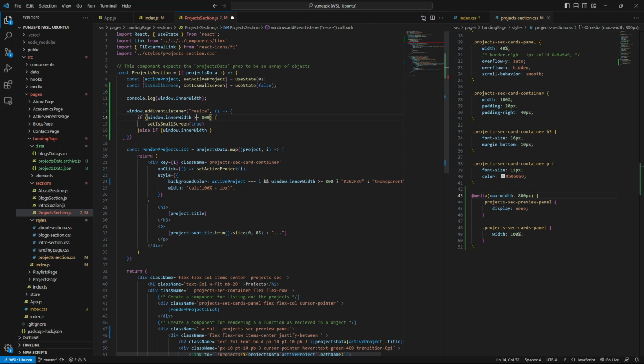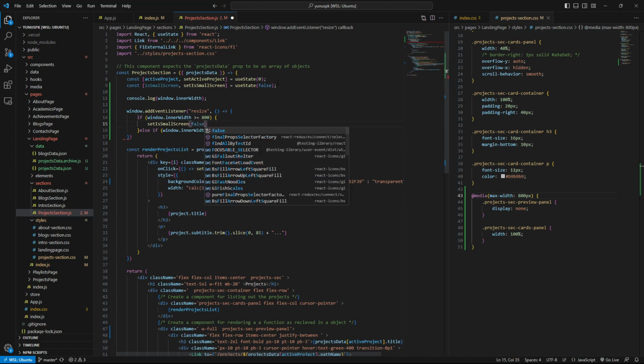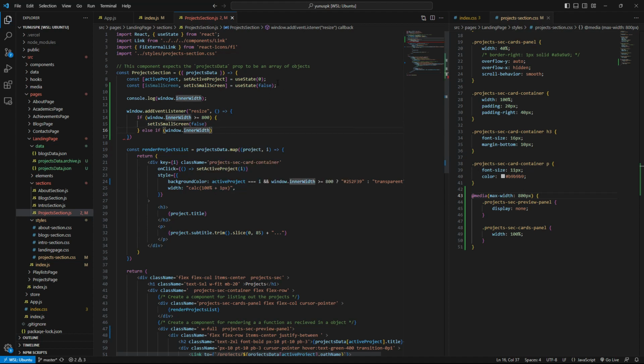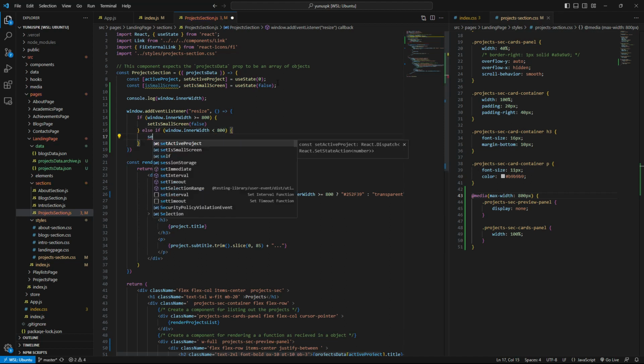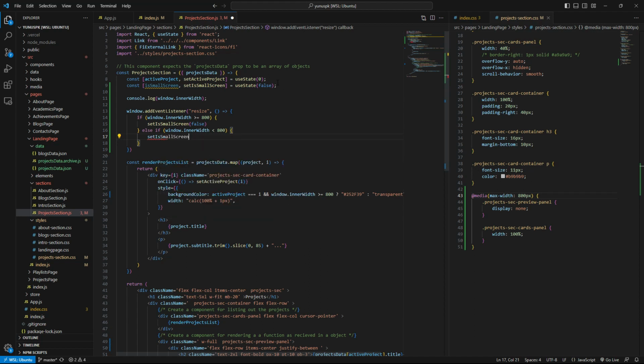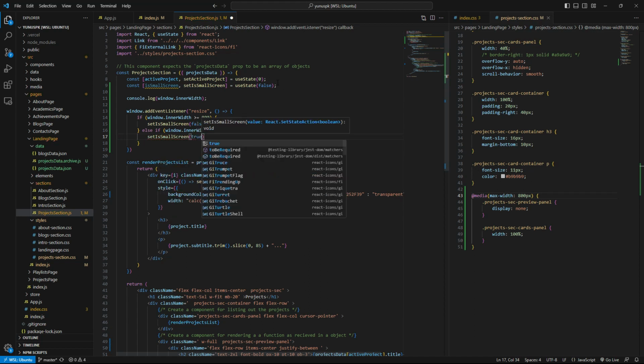If it's greater than 800, then it should remain false, and if it's less than 800, then it should remain true. 800, then set is small screen to true.